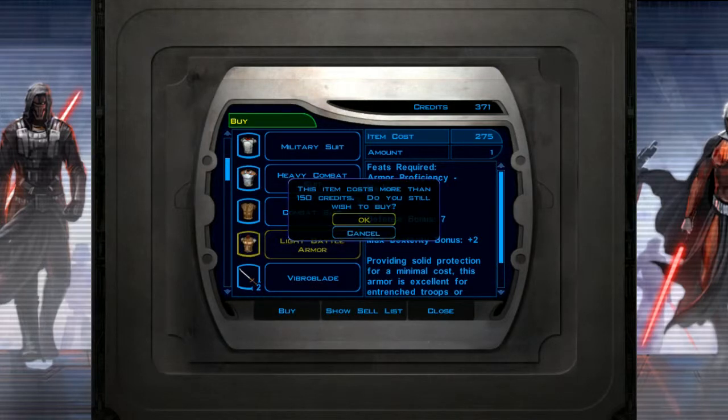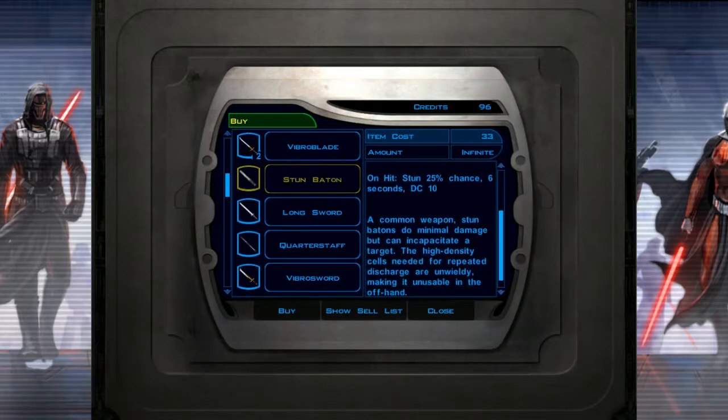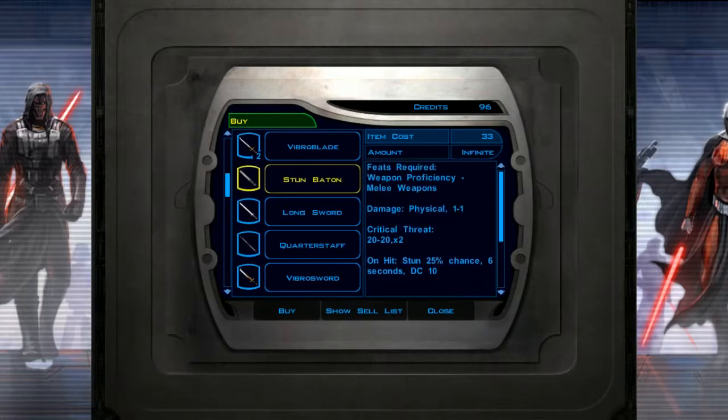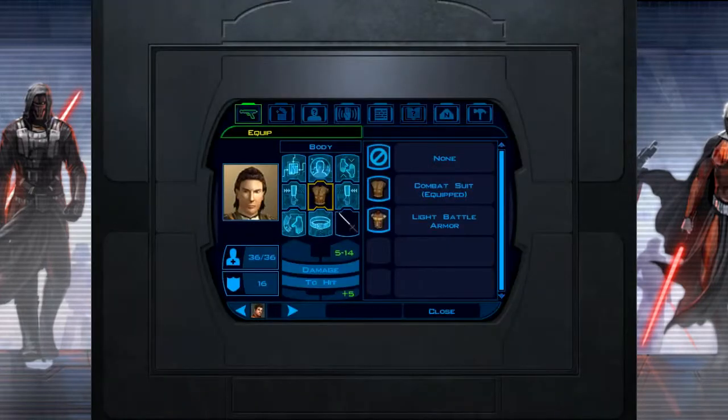This item costs more than 150 credits. Do you still wish to buy? Yes. Stun Baton. On hit, 25% chance for a 6-second stun with a DC of a 10. You know, for all the D&D components, you think having a window telling you the rolls would be a good thing. Nope. That's all done under the hood.